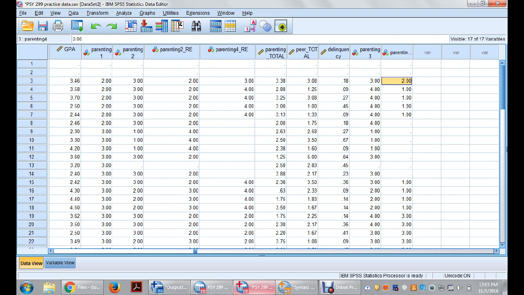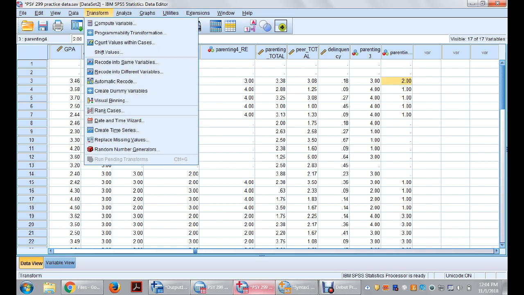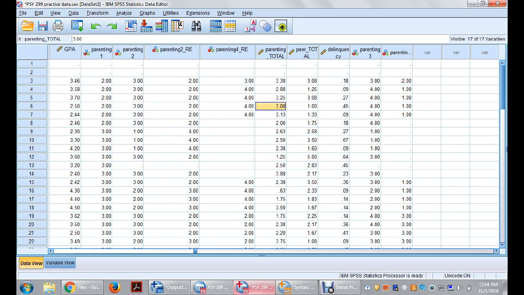If they don't say anything about that, we're just going to assume we average them. So when you get to your own data and you don't know if it's sum or average, we're just going to use the average score. That's basically saying, take these parenting items 1, 2, 3, 4 and tell me overall what the warmth score is for that person. And when you do that, if you've recoded anything, you want to make sure you use those recoded variables, because otherwise it flips again, and the total score is not reflective of what you're actually trying to get. So to do that, we're going to go to Transform.